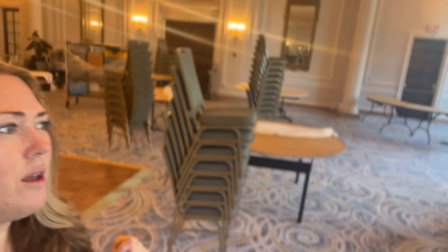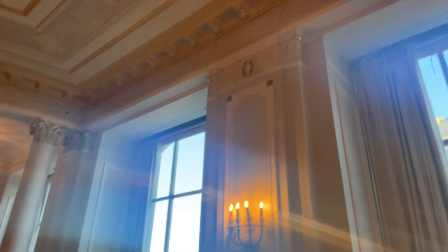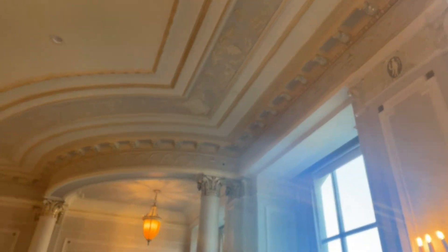My camera's not great today so it's not picking up all the details, and there are strange shadows in here. But if you can see that ceiling — they did a really beautiful job repainting everything, it looks really clean. So we've just done our initial meeting, we've loaded everything in, we have a plan. The ceremony is happening in the Canada Room downstairs and the reception is happening in this space. Jessalyn is taking a small team down to the Canadian Room to make sure everything is ready, and we're going to get started up here.